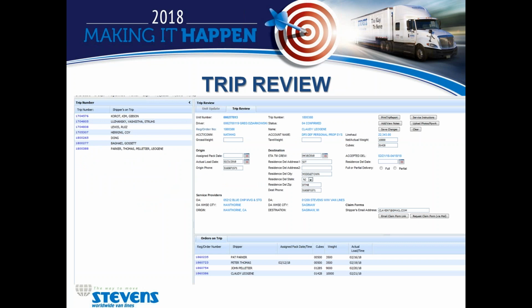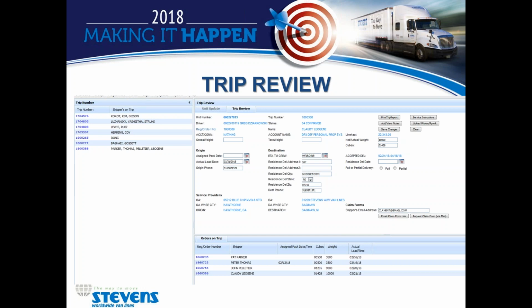Well, one of the exciting things about being able to update the driver's status and the trip review is that there are some of your units that you don't necessarily have a dispatcher for, and maybe you're looking for additional tonnage. And if they're updated timely and ahead of time, then operations can use that additional capacity to try to fill that. So that's the exciting thing about a unit update and a trip review. The trip review is how you can update the individual shipment data on the driver's trailers.